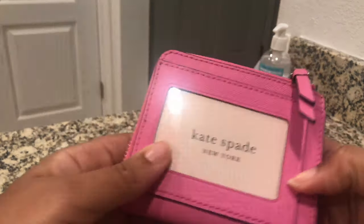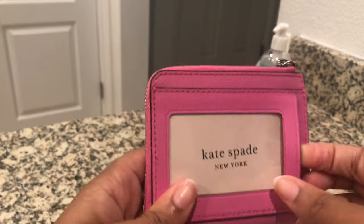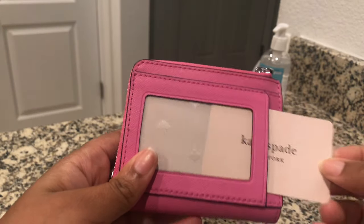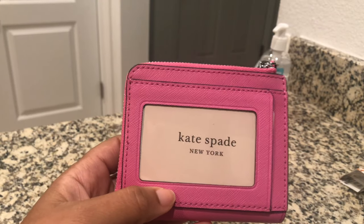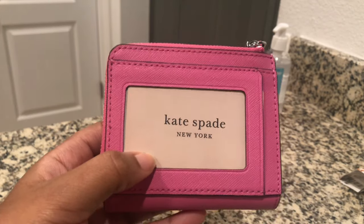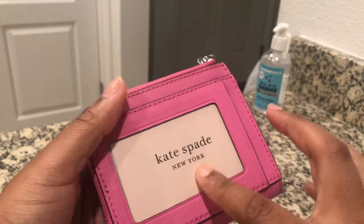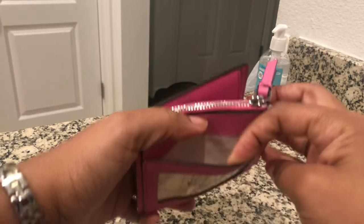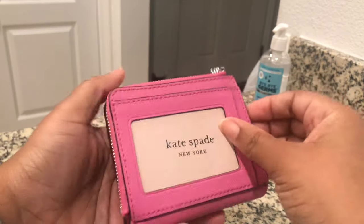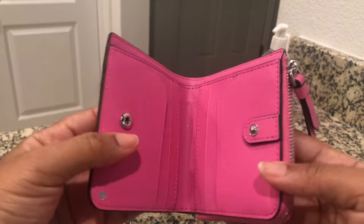On the back side, there's a card slot right here. This is where you could put your driver's license if you don't like having it visible when you open your wallet - like at a retail store where your business is all out. There's another card slot here and another one here. So there are actually a total of eight card slots.